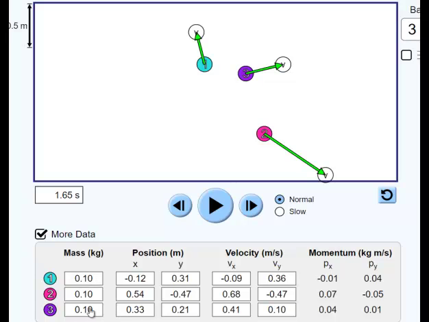And again, if you multiply each mass by each x velocity, you come up with this. And when you add these carefully, you come up with the original 0.1 kilogram meters per second. And when you multiply these masses, each one of them with the y velocity, you come up with these numbers. And again, if you carefully add them up, you come up with 0.00 kilogram meters per second, which was the original momentum. So again, it's a perfect applet. Friction is turned off. So we could almost expect that we come up with perfect results for this one. In the actual experiment, of course, that won't be the case.